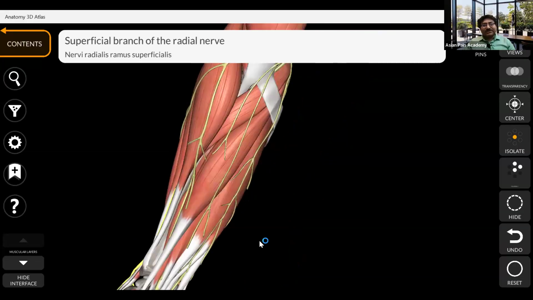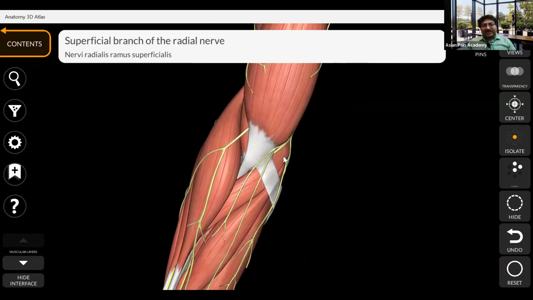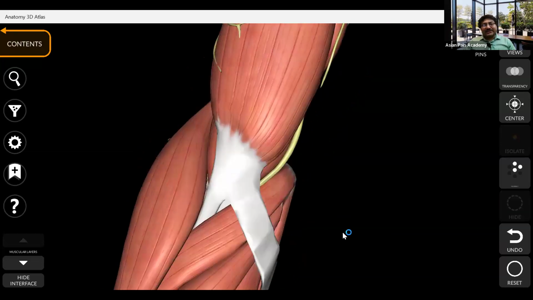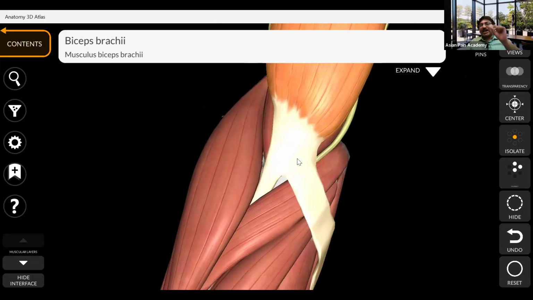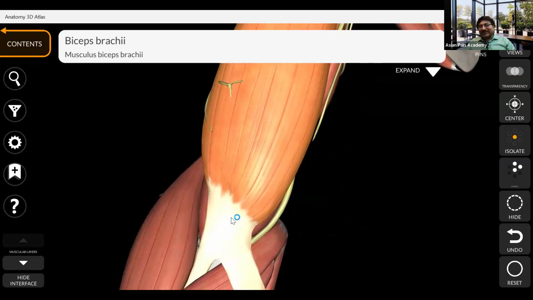Okay. So I have just opened the 3D atlas. So what I was telling, I am just removing these cutaneous branches and see. Here we have the biceps brachii. But remember, close to the wrist, the biceps brachii becomes very small and tendon-like. So we cannot see this big biceps brachii at the level of the wrist. If you go slightly up at the level of the arm, it is a very big muscle. But below, only this portion of the tendon remains close to the elbow joint.